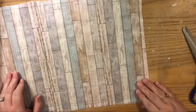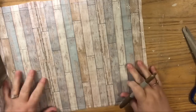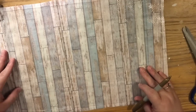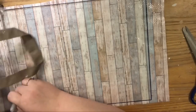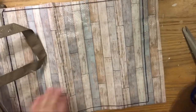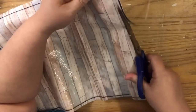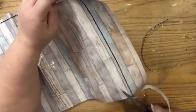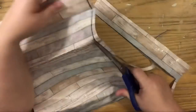And then I laid my piece of glass on top. What's nice about this bag is it does have lines on it, so you can make it even. It does have horizontal lines, which work really well. And then I'm just going to take my black Sharpie, and I want to just line up the glass to get the image that I want. So maybe I don't want to start at the blue line at the top or whatever, and then cut around all sides. If you're going to trace around the glass, make sure you cut on the inside of the line, even though I've missed a couple of spots there, because you don't want your piece to be bigger than your glass because it won't fit in your frame. And this is just a regular scissor, nothing fancy.